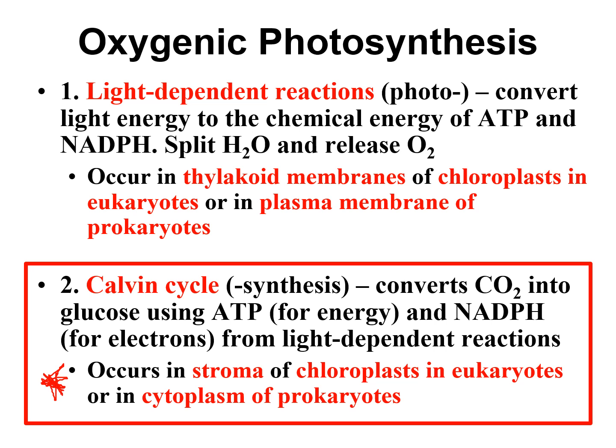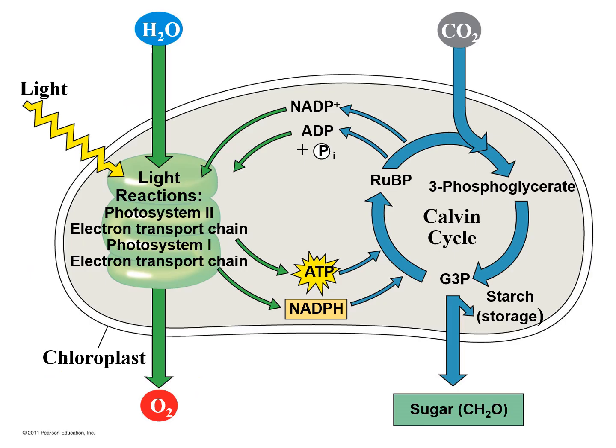So in eukaryotic microorganisms, the Calvin cycle is going to occur in the stroma of the chloroplast. And in prokaryotes, because they don't have chloroplasts, it'll just occur in their cytoplasm. Okay, so this is showing you a chloroplast that would be in a eukaryotic microorganism like algae. And you can see that the Calvin cycle would be out here in the stroma, so kind of this gel-like material that's outside the thylakoids.